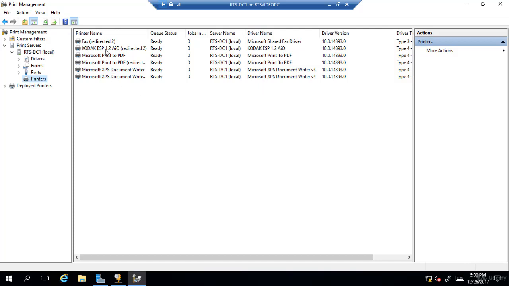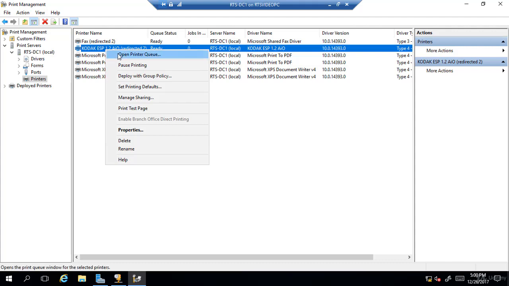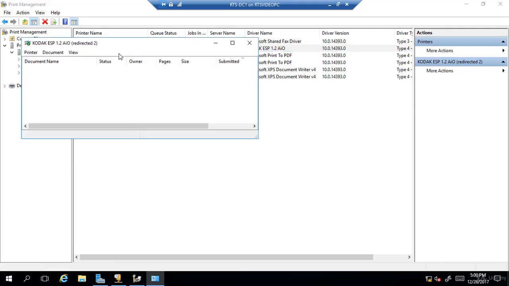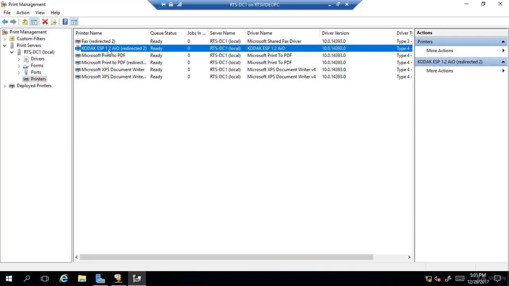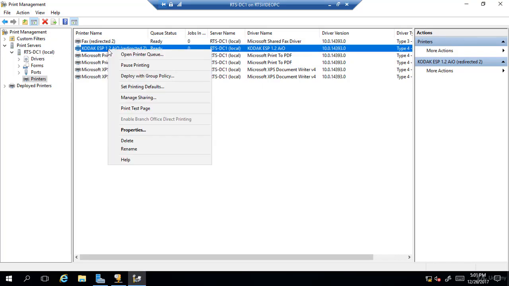I can actually right-click any of these printers, and I can open the print queue. Now, if anything was printing, it would actually be in the print queue itself, and I could pause, I could cancel a print job, or if I just wanted to view the size of a print job, or the owner, like the person that actually sent it to the printer. This would also give me the ability to set the defaults for printing.